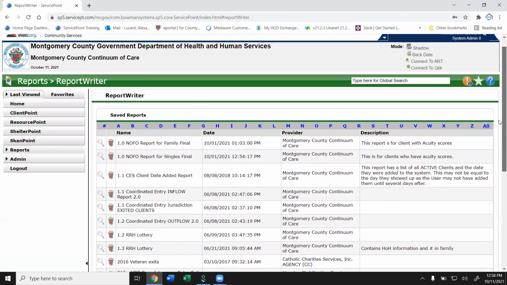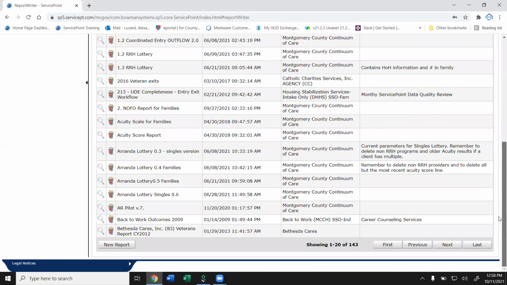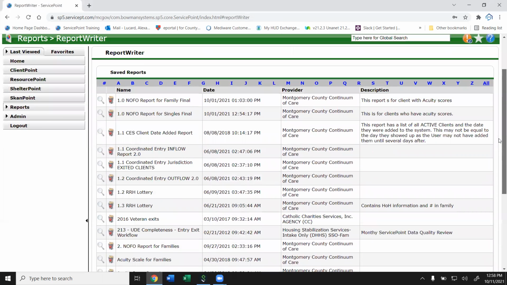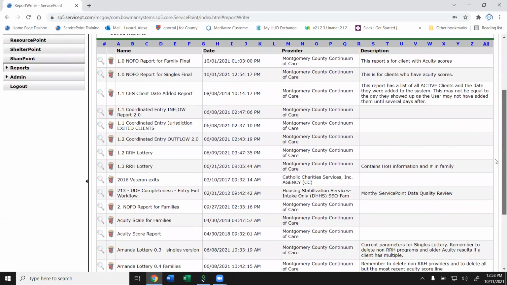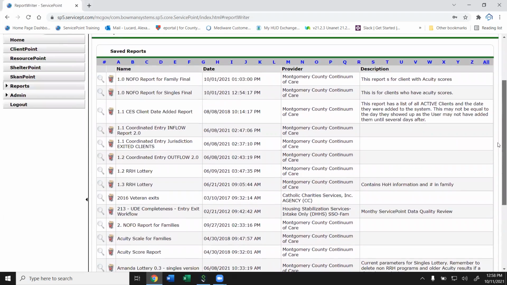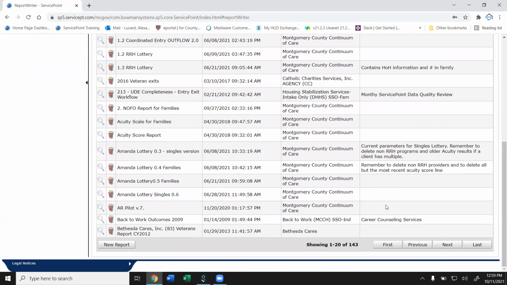and we can see that currently in HMIS, we have 143 different reports. Some are made by various users, some are made by us here at Montgomery County. It's all good. Generally, you'll know which reports are yours. I keep track of the ones that I make, and I also keep track of their names. It's very important. In this case, we're going to teach you how to do a release of information report. And what this report is going to do is it's going to export the data in a spreadsheet format so you can see when all your current clients' release of information expire.